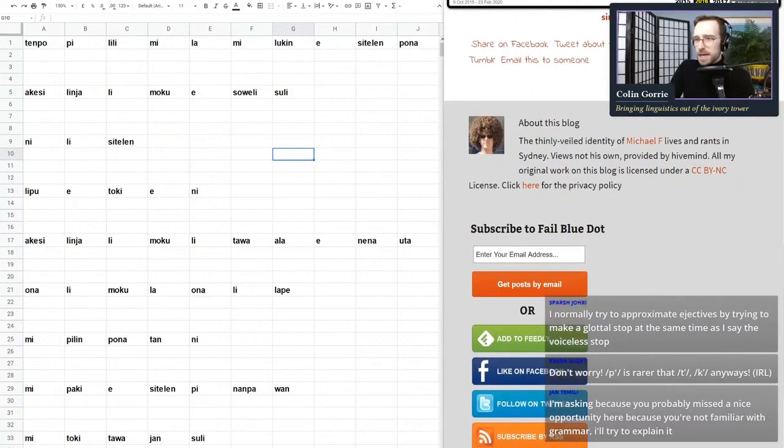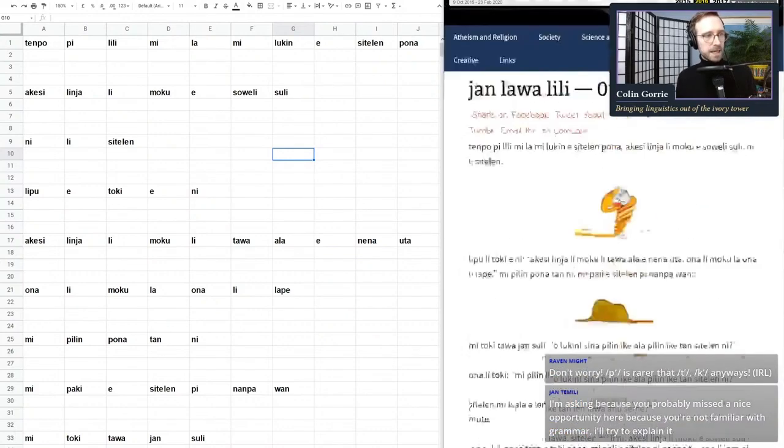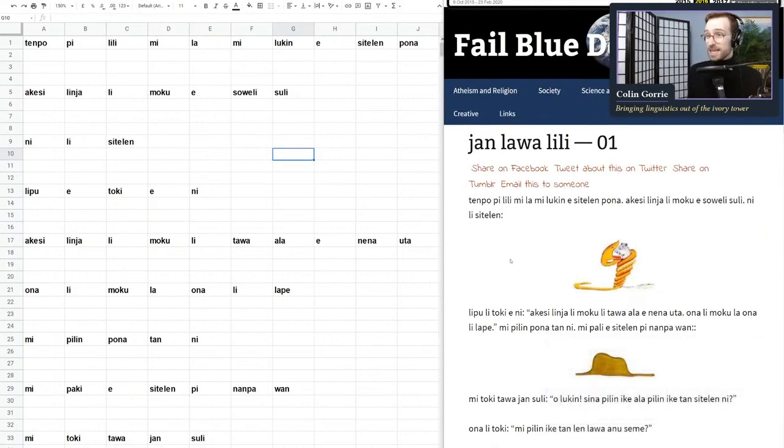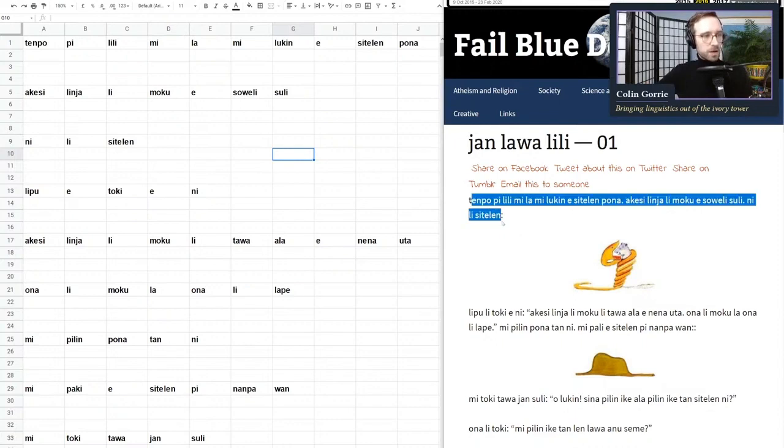Here it is. You can only get it through the Wayback Machine. It doesn't seem to be active anymore, but here's the translation. Jan Lawalili is the name in Toki Pona, and so we're going to go with this.